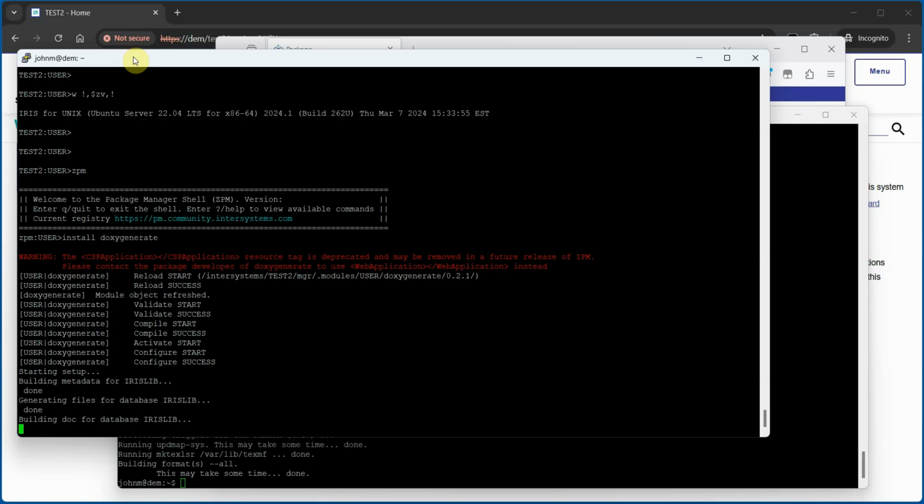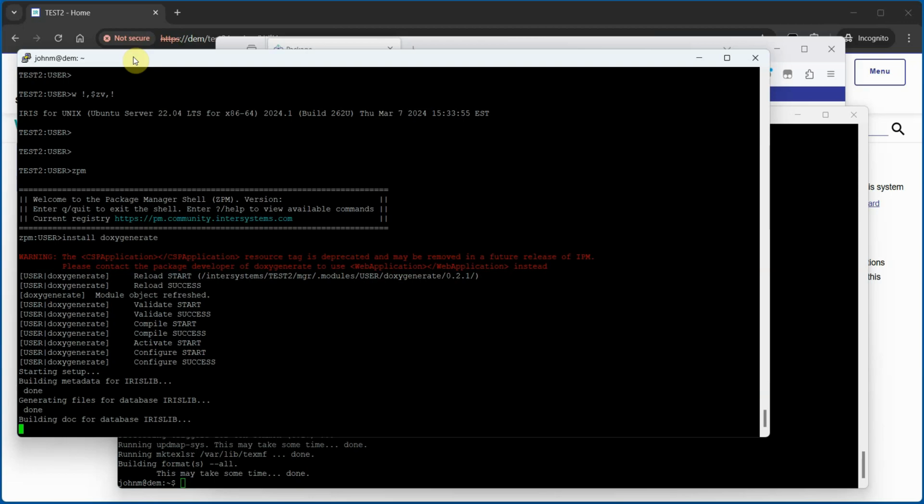When the build is finished, I will use a web application hosted inside this IRIS instance as a simple front end to be able to launch the different types of documentation. That's all that the CSP page that you'll see in a bit is doing. It's purely giving you launch links for the PDF files or for the HTML files that Doxygen has built for us. Anyway, I'll pause again, wait for this to proceed past IRISlib. There's still a bit more work to do, but there's plenty of time to go and make a coffee while you're waiting.